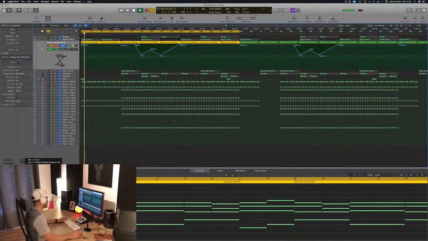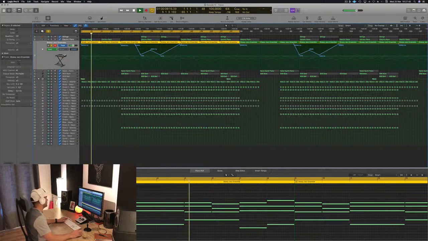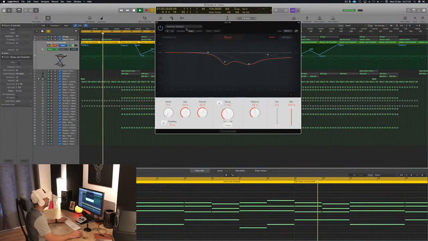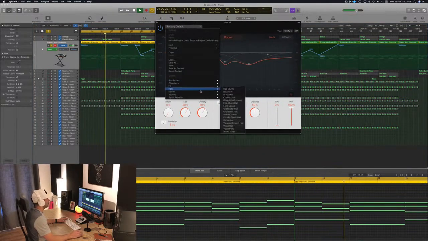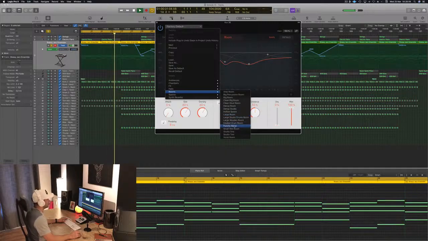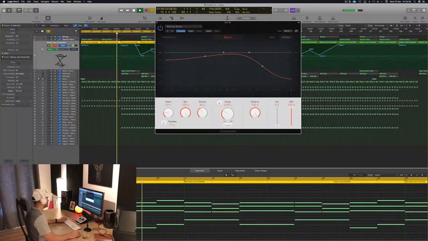I'm gonna create a bus to start with. I'm gonna take 13 just for the luck of it because it's episode 77. And I'm gonna add the reverb to start the mix. I'm gonna take a chroma verb. I'm gonna go into the rooms and let's say punchy room. Let's hear it.